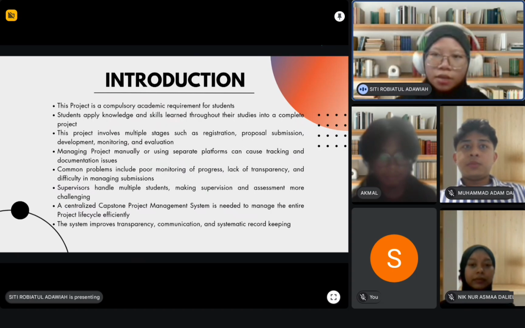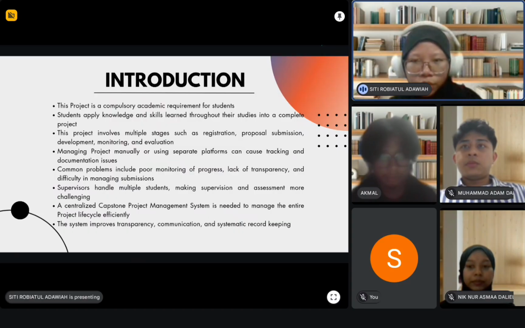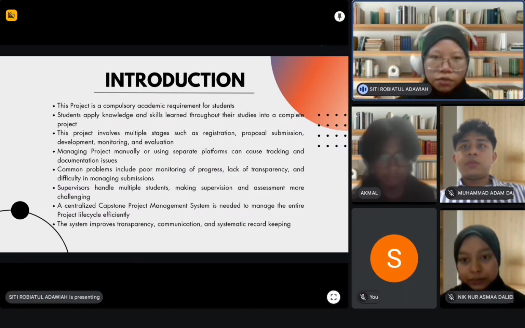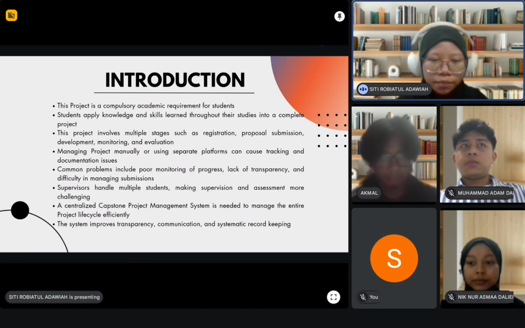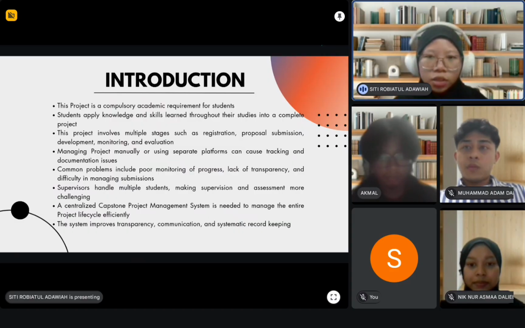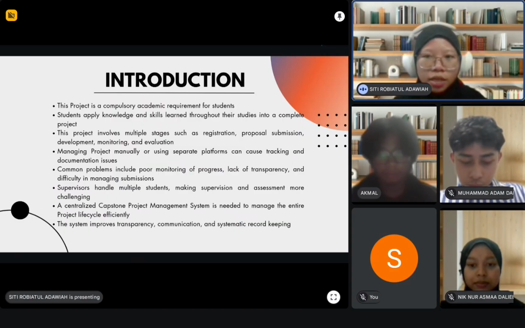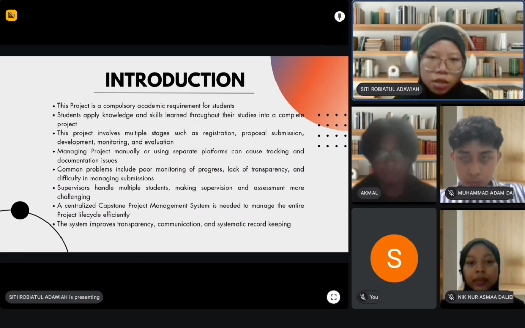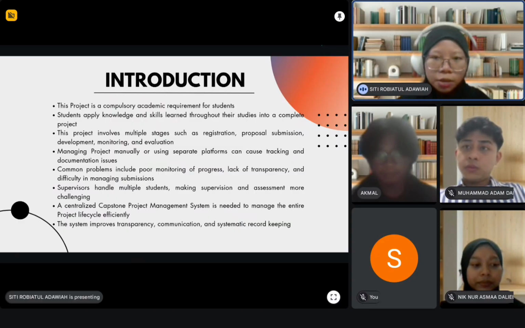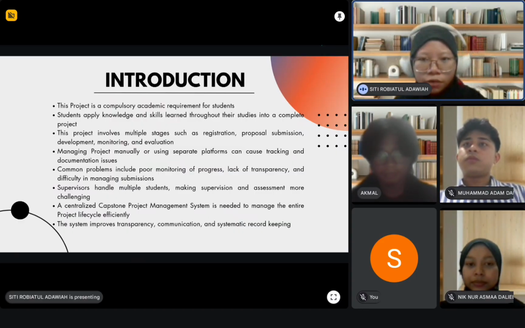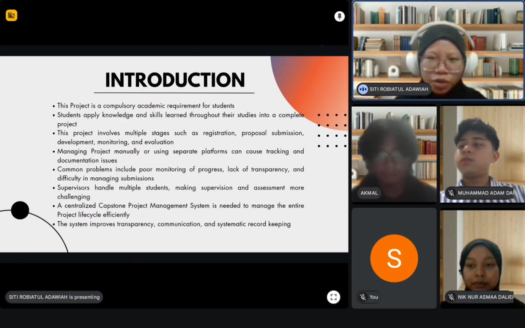However, managing these processes manually or using separate platforms often leads to problems such as poor tracking of submission, lack of transparency in supervision, difficulty in monitoring student progress, and inefficient record management. Supervisors who manage multiple students may also face challenges in providing consistent feedback and maintaining assessment records.